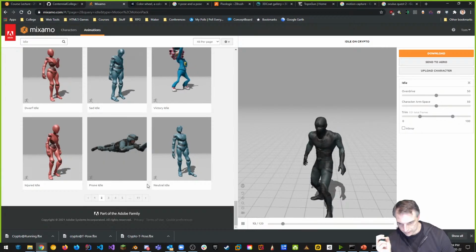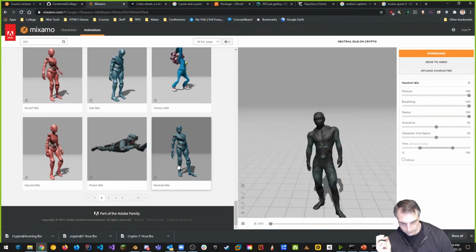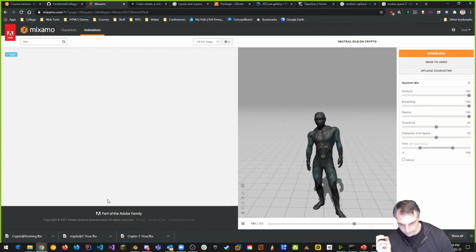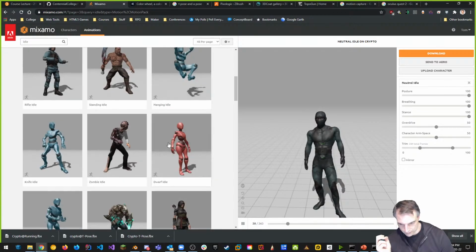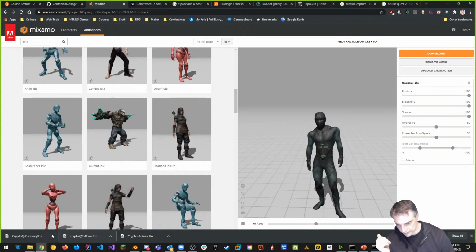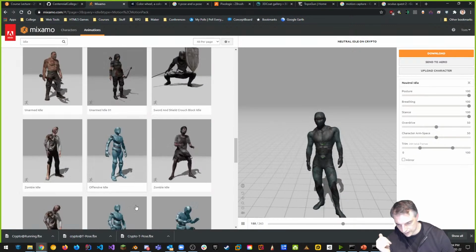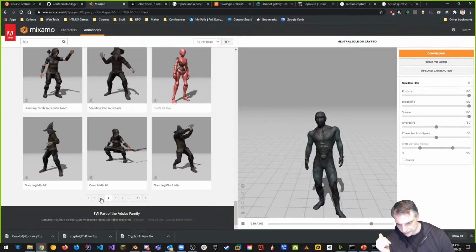Here's neutral idle. Neutral looks like this, where he's standing in a weird stance. Again, we don't want to go too crazy here. We can look through all of these, but I'm just going to choose the first one that I saw way back here. I think that might be nicer.